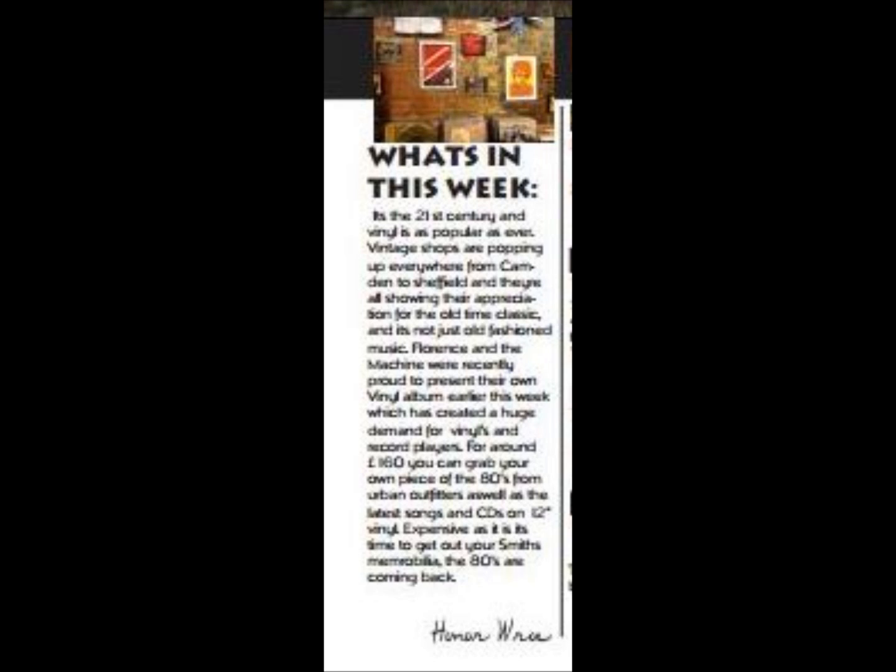Within my contents page, I included a short article instead of an editor's note. In a way, this challenges magazine convention because it is usually a message from the editor, but in some ways, it develops convention because most editor's notes have a topic of review. I created a small article to show the reader the type of journalism and topics that will be inside the magazine, and hopefully interest them enough to read more or buy the magazine.